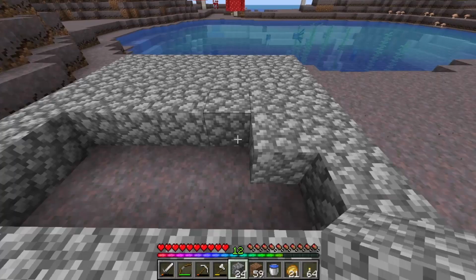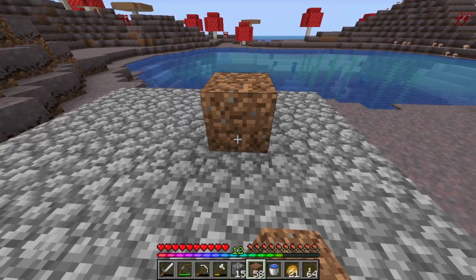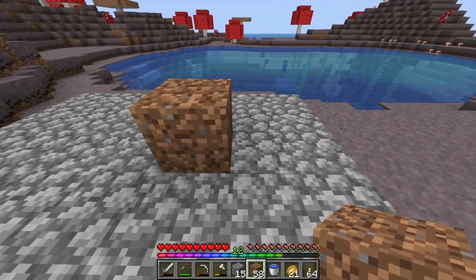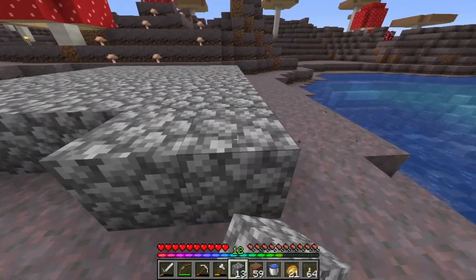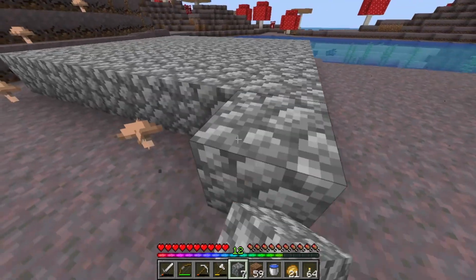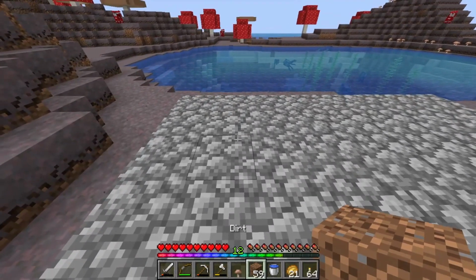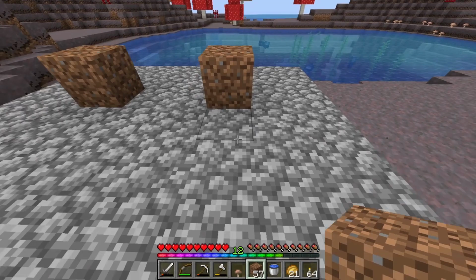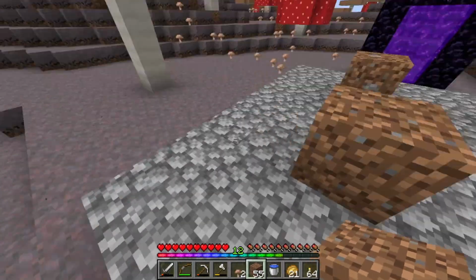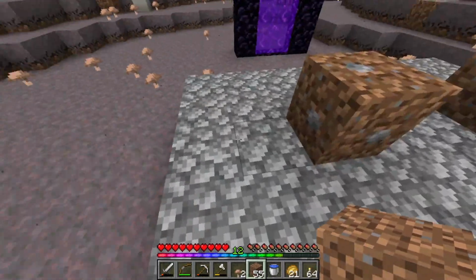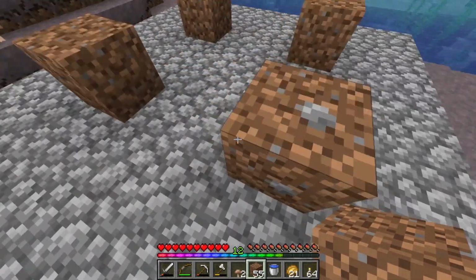This is completely whatever. But let's hope this is enough to keep this dirt from turning into... You know what? This is going to be 8 by 8. I'm doing it. It's 8 by 8. Alright. And then, I think here, here, here, and here. Right? Perfect. And this will be my little tree farm, so that way this dirt doesn't turn into mycelium. Can mycelium spread this far? I hope not. It's going to be awkward.